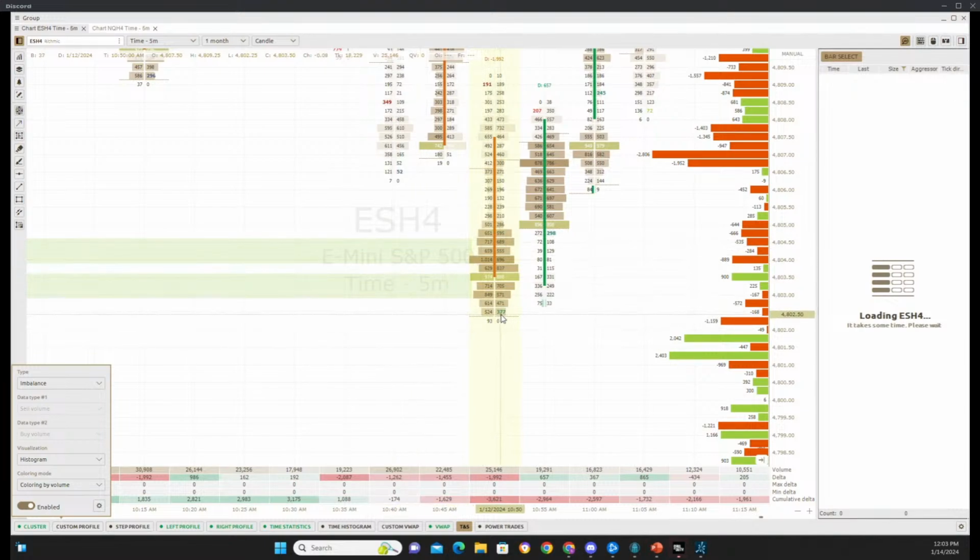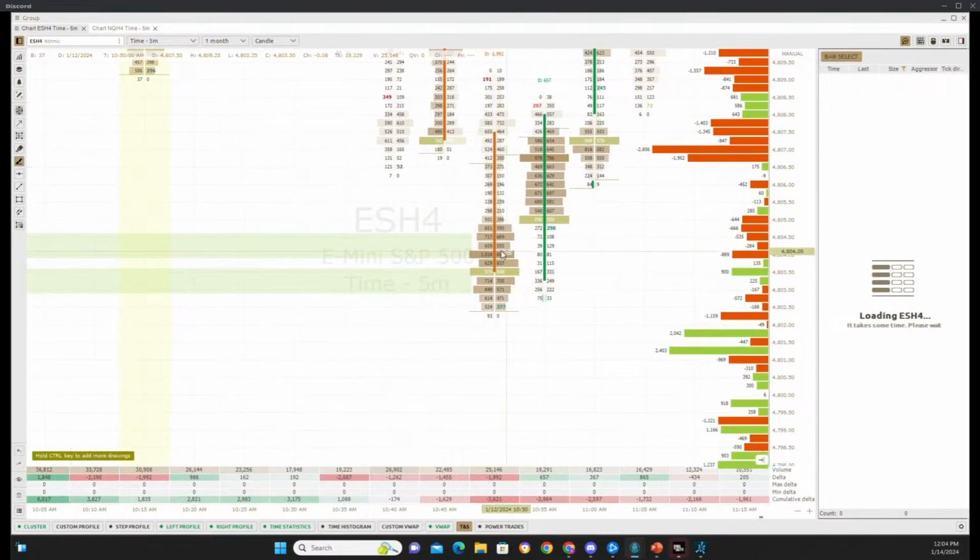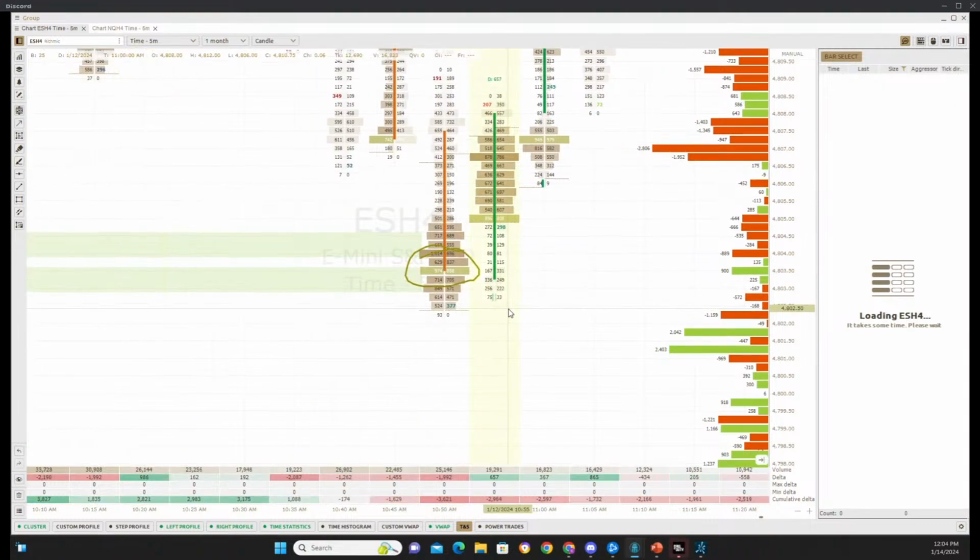And then right out of there, you see the aggression coming here. There's a little bit of aggression coming out. So typically the way I play this, if the POC comes out on the bottom like this, and you have aggressive buyers that are sitting somewhere on that candle itself, I typically would like to see this level here taken out. Because if these bid buyers that were sitting there with resting buy orders can absorb these aggressive sellers, what we drew about absorption earlier, right? That would be good. That would be ideal for us to see that.